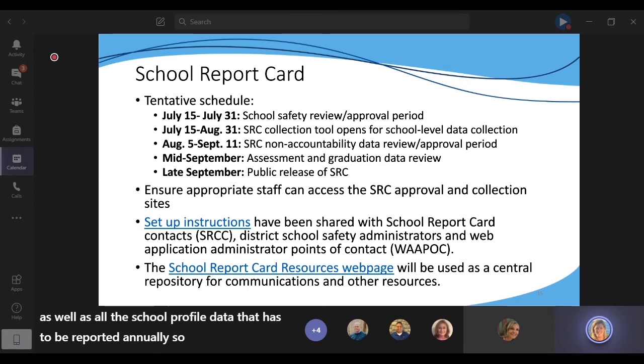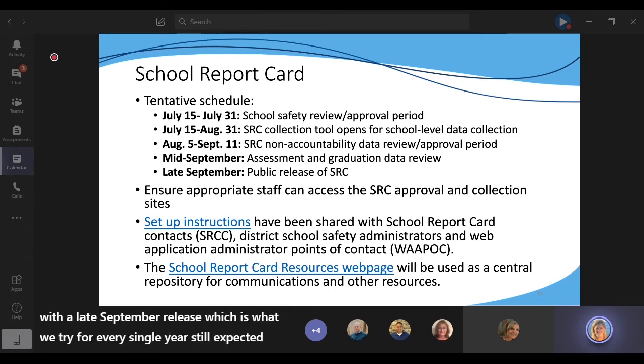So there is some additional time into August for that. There won't be any accountability data this year, but the non-accountability data will be available August 5th through September 11th for review. And then we're still expecting what little assessment data and graduation data there is to be available mid-September, with a late September release, which is what we try for every single year, still expected.